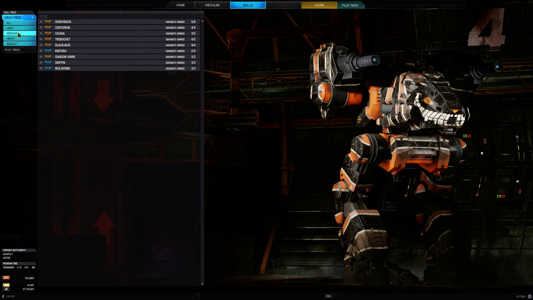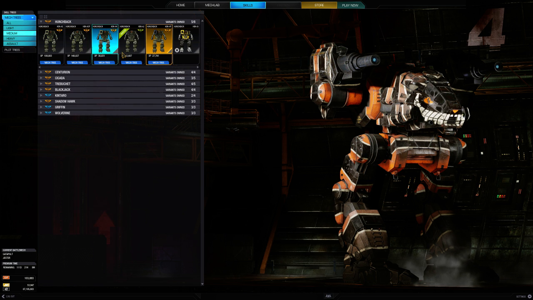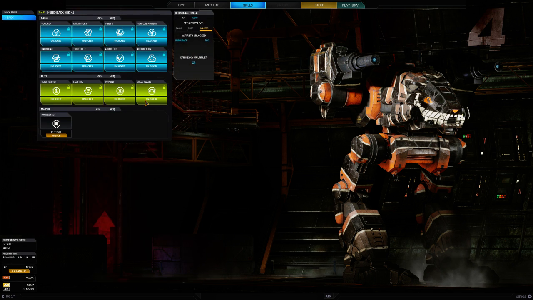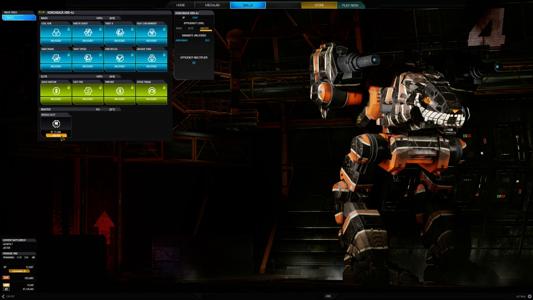Alright, so if I was to go back to my Hunchbacks, it's saying, hey, you haven't mastered this, this is the next level. Click on that, and of course, that's the last one. I'm at 12,687 XP, and I need 21,500.